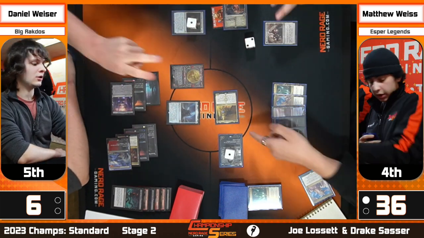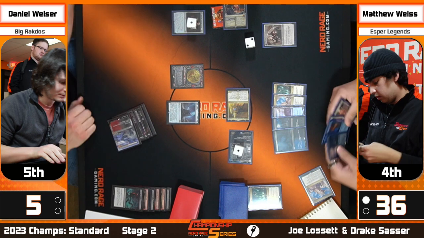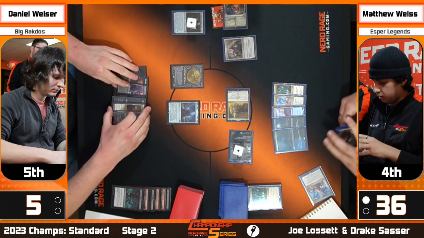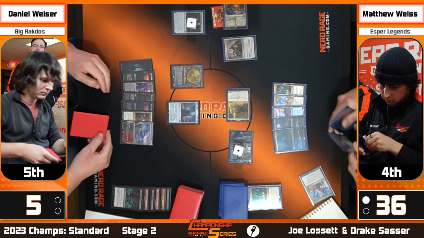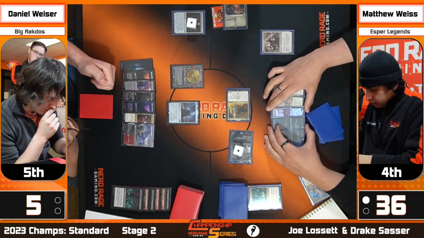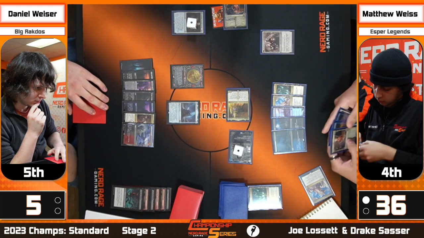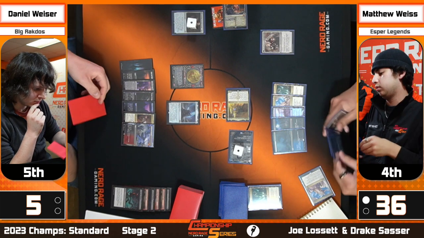And the board is not completely out of reach for Daniel's deck at this point, barring more counter magic. And I guess he does have his wedding announcements still ticking up also on his own side. Matthew at 36 life, 36 to 5. We'll call this an uphill battle for Daniel Weiser.